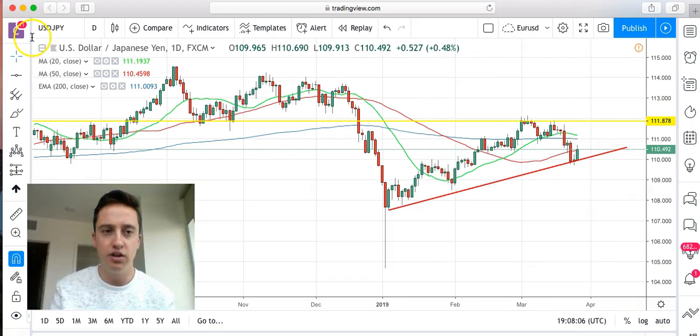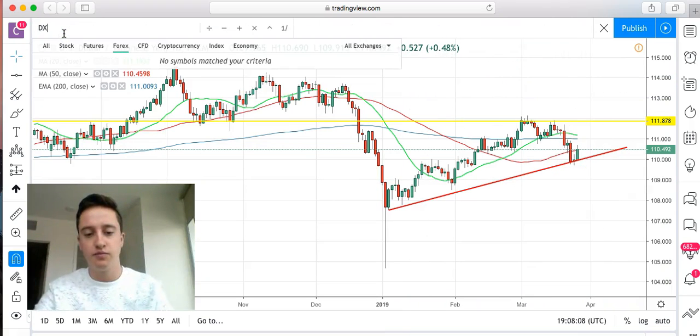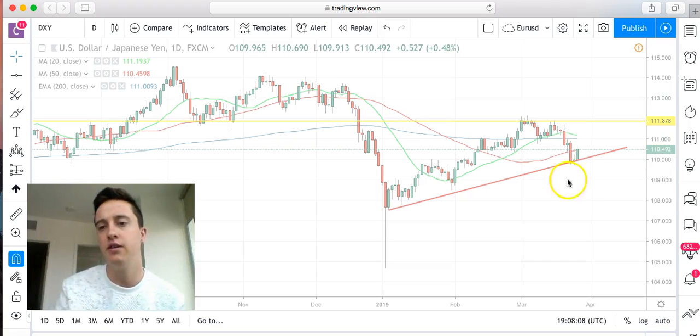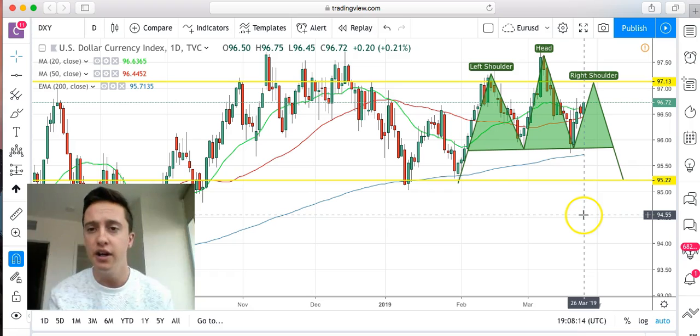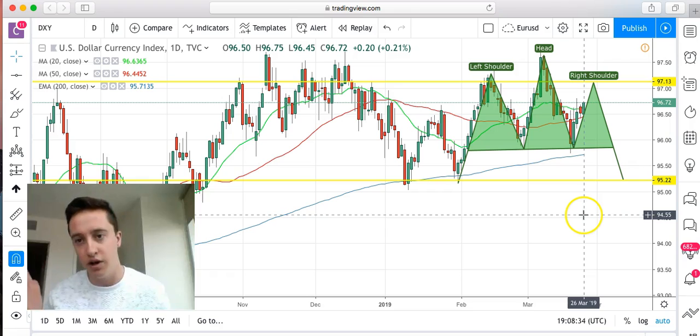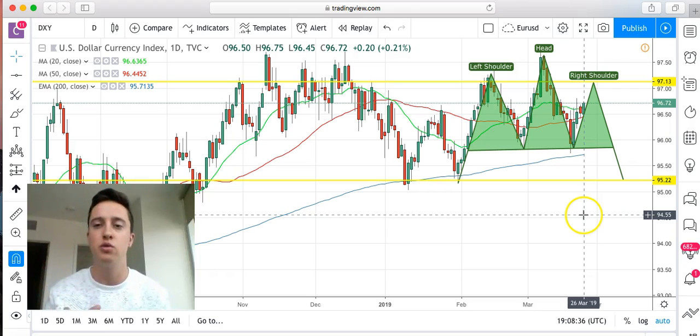So really using the dollar index, guys, let's go back to it. It's really just finding what the market is doing, how the US dollar is performing, if it's going to be effective in a positive way or negative for whatever currency pair that we're using. But I just wanted to show you guys this. It is very crucial when you guys are actually trading, because sometimes you want to see how the dollar is actually performing instead of going to a pair like Euro USD and just basing your analysis right off the bat and saying, oh well, Euro USD is going up, but we actually don't know the actual effects of the US dollar.